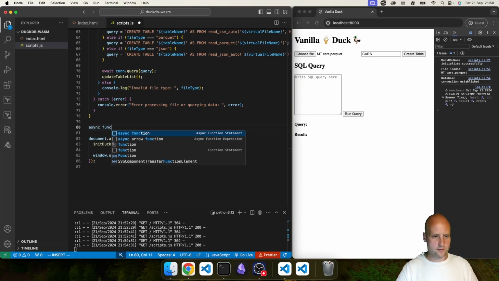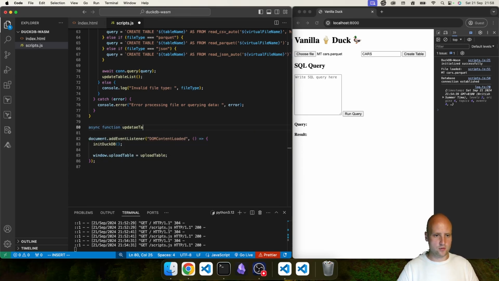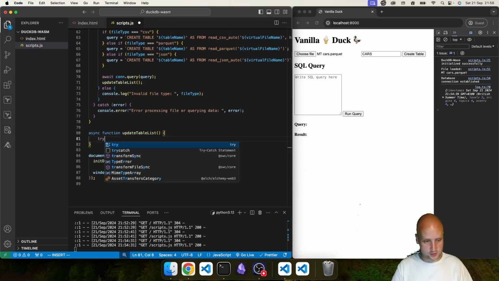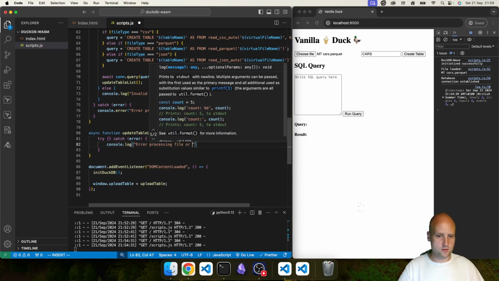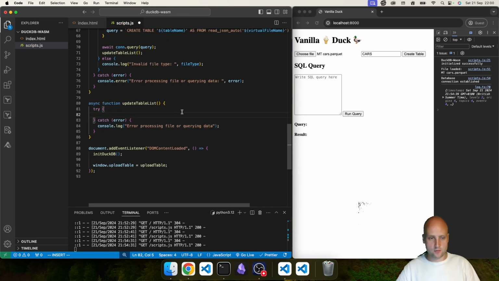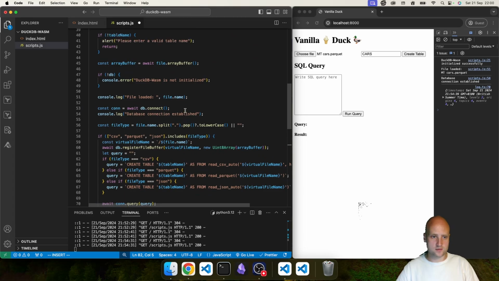So let's start by creating our update table list function. And like all our other functions so far, we're just going to add a try and then catch any generic errors with a generic error message: Error processing file or querying data. We're just going to check here as well as above whether the database actually exists.